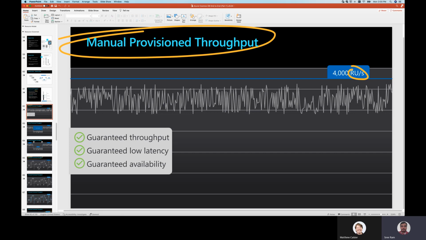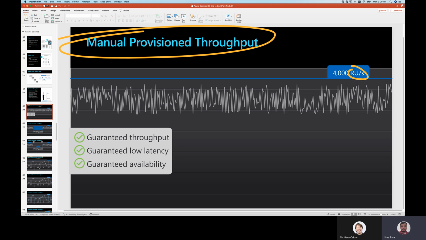And if your application is benchmarked at 4000 RUs per second, manual provisioned throughput is perfect for you, because you know the traffic of your application. You know how the traffic is being performed. More or less, when you smooth everything out, it is at 4000 RUs per second, and that is totally fine, right? So most of the production applications we see day to day belong to this category, and they probably are fine.